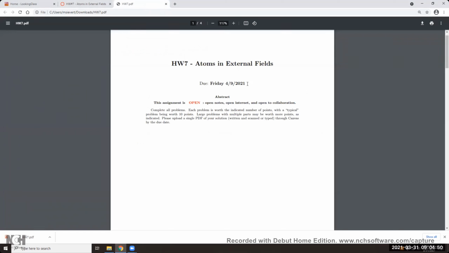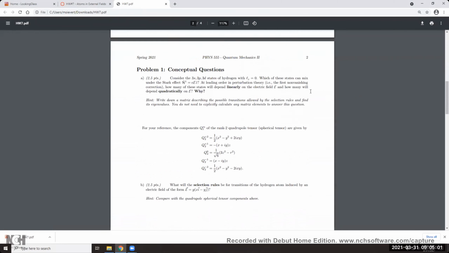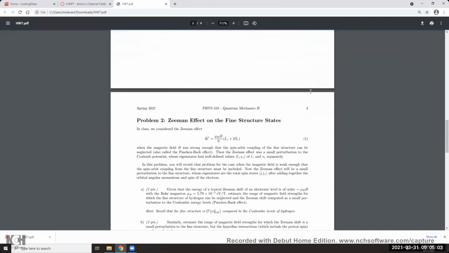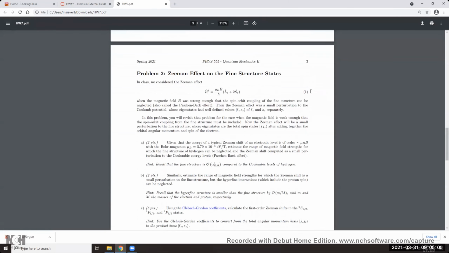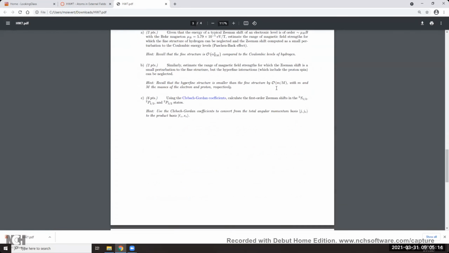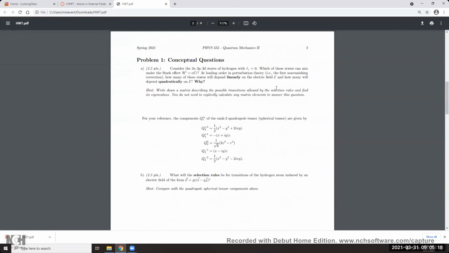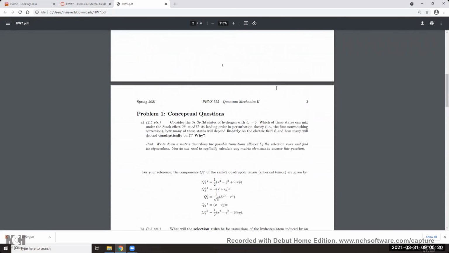It would have been nice to have had it due this week, but that's obviously impossible, so I pushed back the due date to next Friday. The homework is 25 points, so that is 5 points worth of conceptual questions, these two. And then 2 problems which are really the same problem, but in 2 parts. The calculation is not particularly complicated. It's just a little bit of algebra here, easier than several homework assignments you've done recently. But there's some conceptual issues that I'm trying to walk you through.